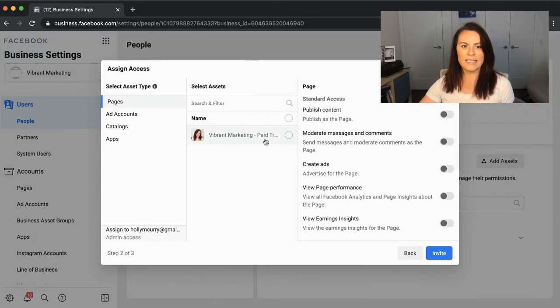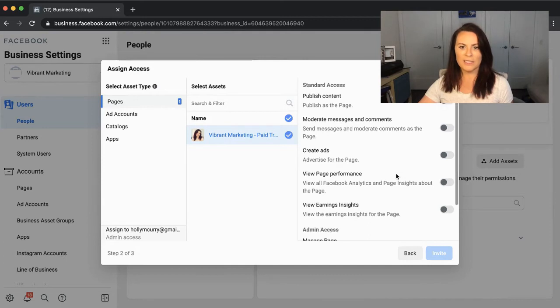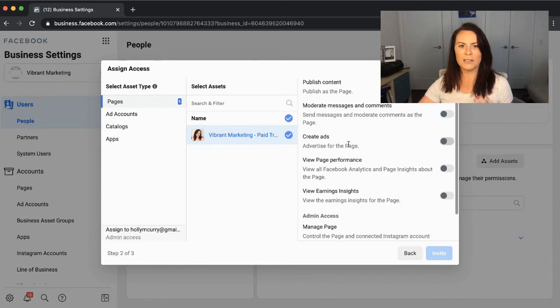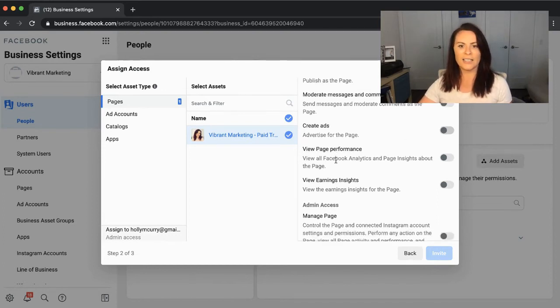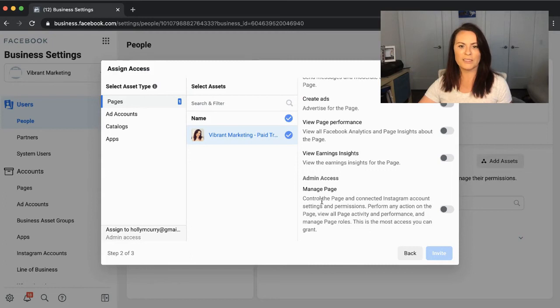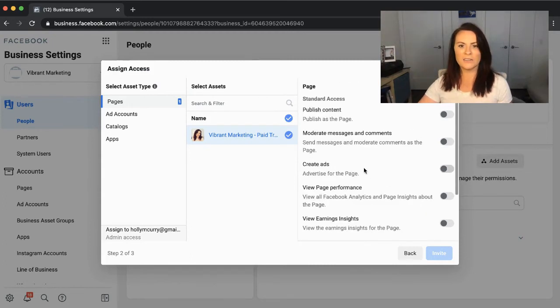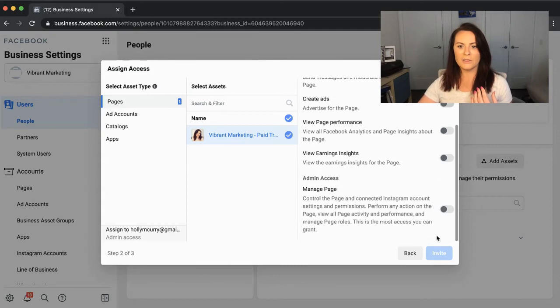Okay, so here we go. You're going to click on the access. So you want to give them access to your page generally. So this is the actual Facebook page itself. So this is publish on the page, moderate comments. So this is so like say you want them to create ads or you don't want them to be able to create ads, because you may or may not have known, if you created ads already without Business Manager, they will have already got access to create the ads. They'll be able to view the page performance and then the admin access. So this is another way that you're giving them access to the page. So you can toggle on everything there.